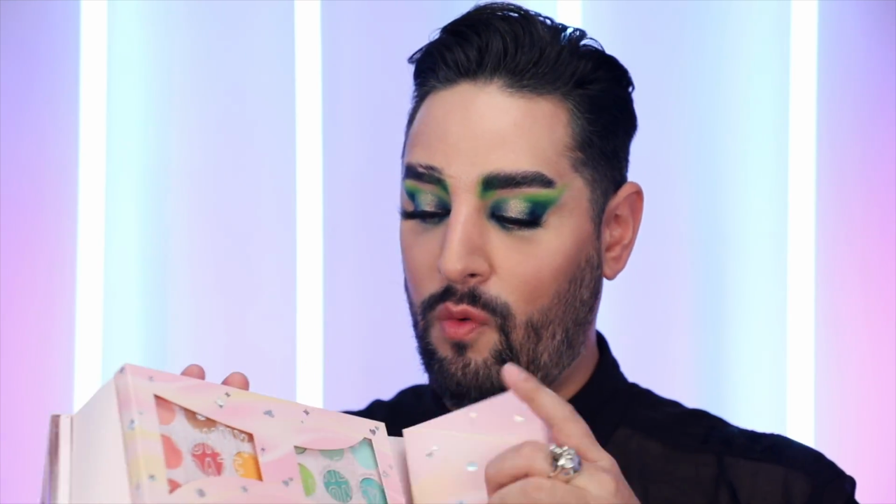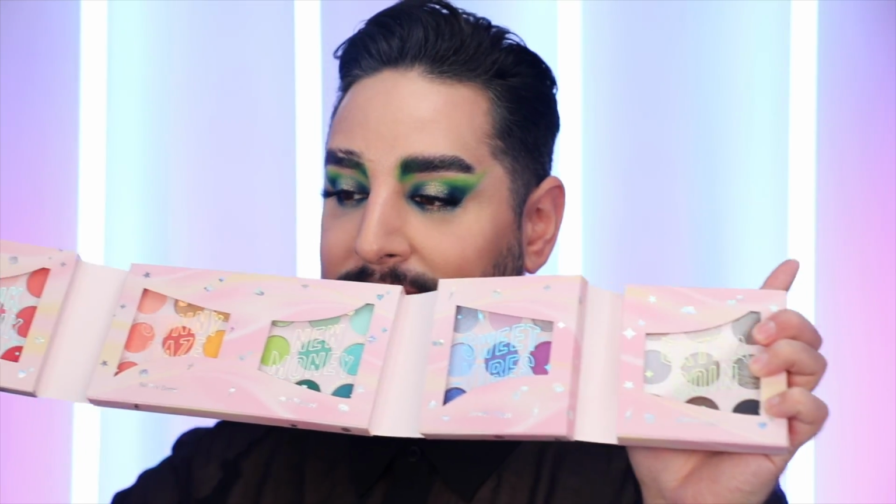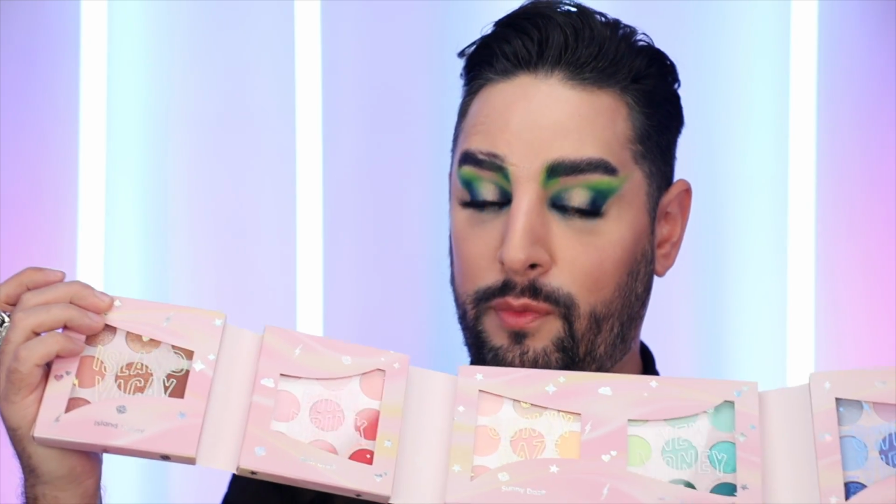Now, this is a bit of a weird one because you're kind of like, how is this really unique? But this is the ColourPop Manifest This palette vault. ColourPop are really, really good when they aren't releasing something every week for their vaults, their Super Shock Shadow Vaults. Their lip vaults are so amazing for somebody who does makeup because they're going to have one of everything, one of every color, and this is no exception. All these palettes come within this vault. It's extremely affordable for how many palettes and shades you get.